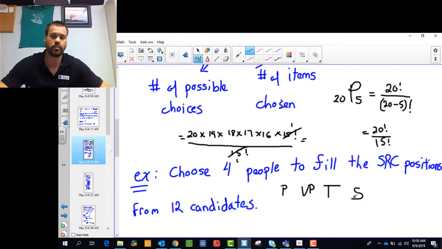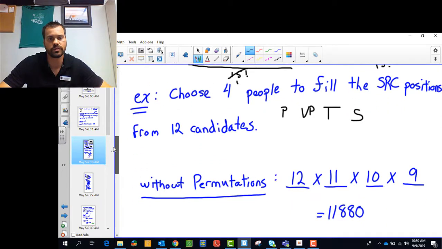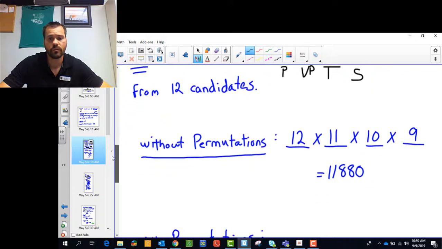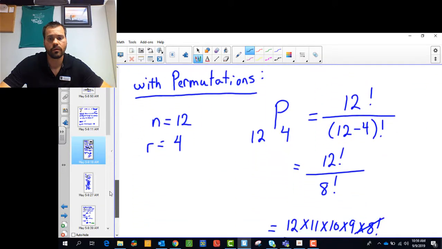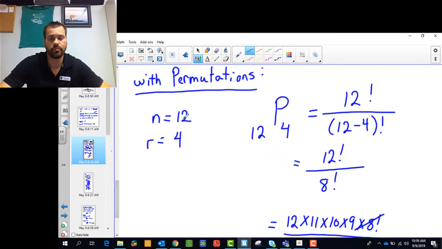If I just said I want to pick 4 people from 12, I just want a group of 4 people, then it doesn't matter whether I'm selected first, second, third, or fourth. If I'm part of the group, then I'm part of the group. And so order doesn't matter, and that is a combination. We'll talk about that in another video, but a permutation, order is important. Once you've decided that order is important, because these positions are distinct, then the answer just becomes this. You have 12 people to pick from.